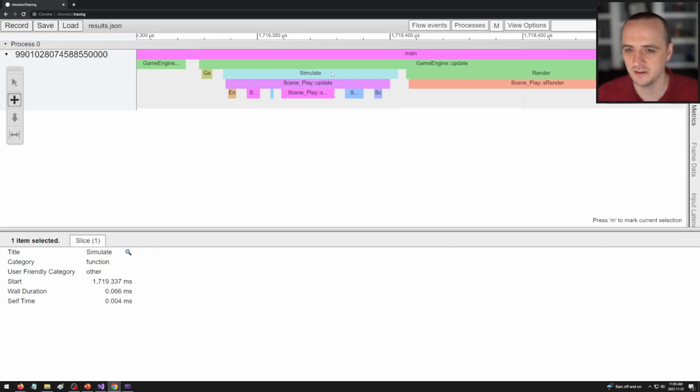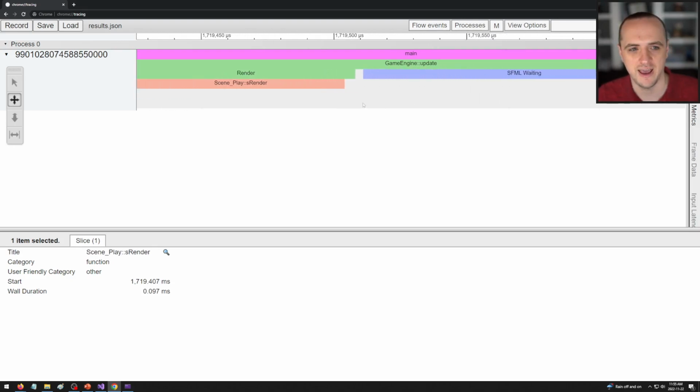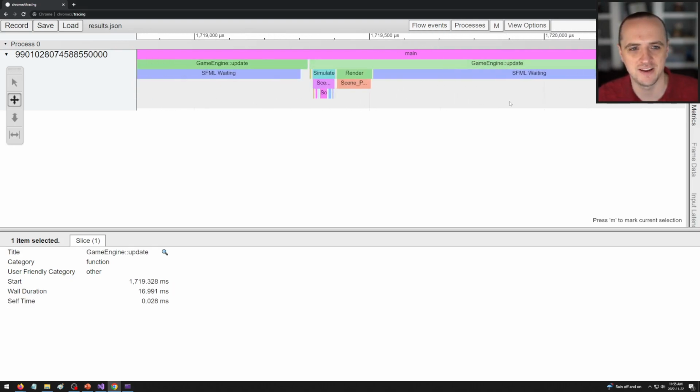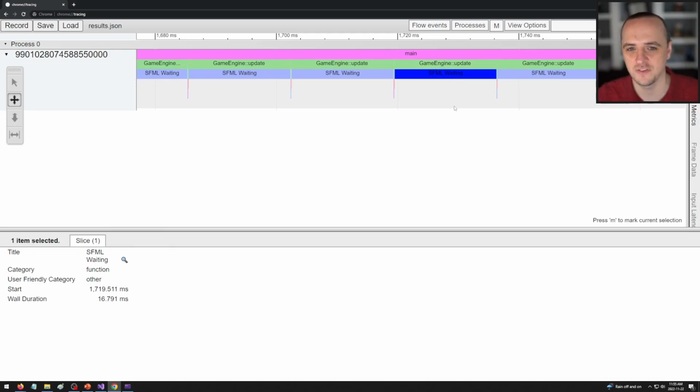The simulating of each game frame, which involves scene, play, update, and then each of my systems. Then here, I've got the rendering, which is pretty much all just the scene, play, render. And then for the rest of this update, I'm just waiting for SFML. This is SFML waiting, right? So that's pretty neat that I can actually see that happening in this visualization now.